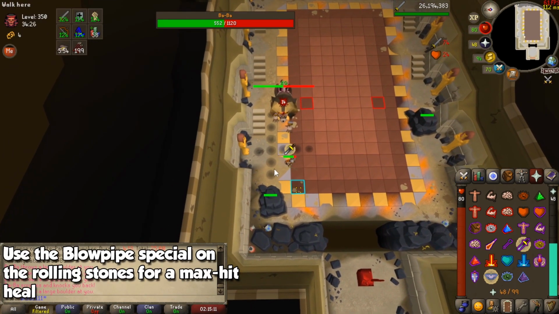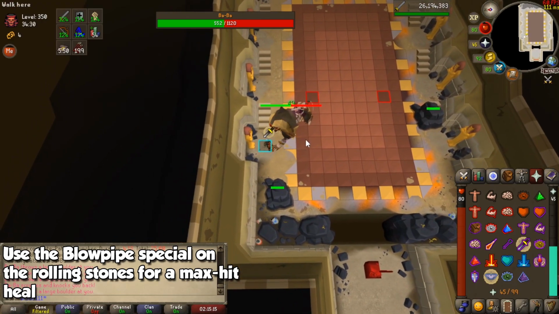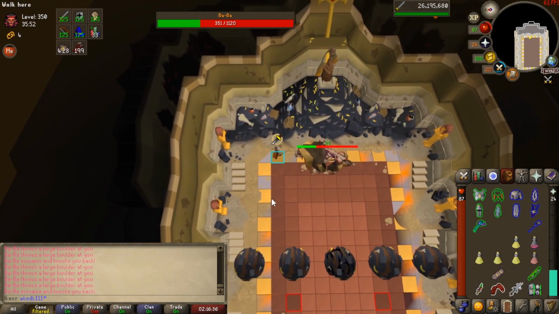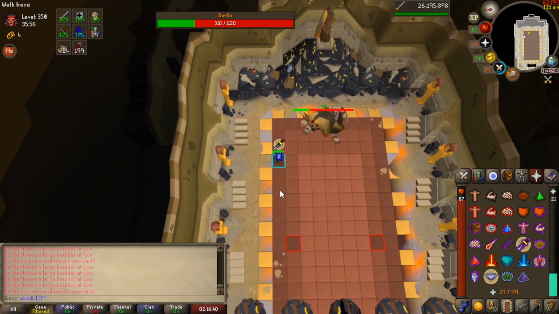Finally, of course, you can use the blowpipe special on the rocks since it's always going to one-hit KO them, giving you a massive heal back from the blowpipe special. And congratulations, you have now mastered Baba. So let's go back to the main hub and take on our next challenge.